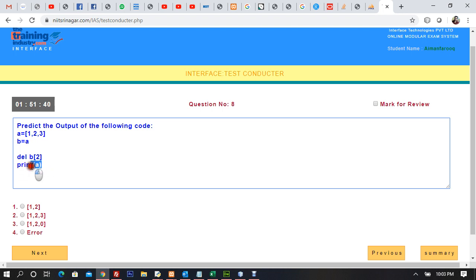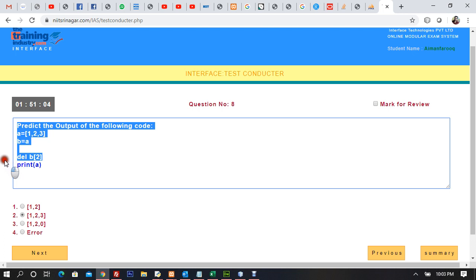But you're printing A. You'll say, no sir, answer is 1, 2, 3. I'll say, okay, go ahead. But no, that is wrong. That is absolutely wrong. Sorry, I just forgot. Delete is also going to remove the second value right here, just like pop. The only difference between pop and delete is that pop returns the item which has been popped out and delete does not return. So in this matter, delete is also by element number.